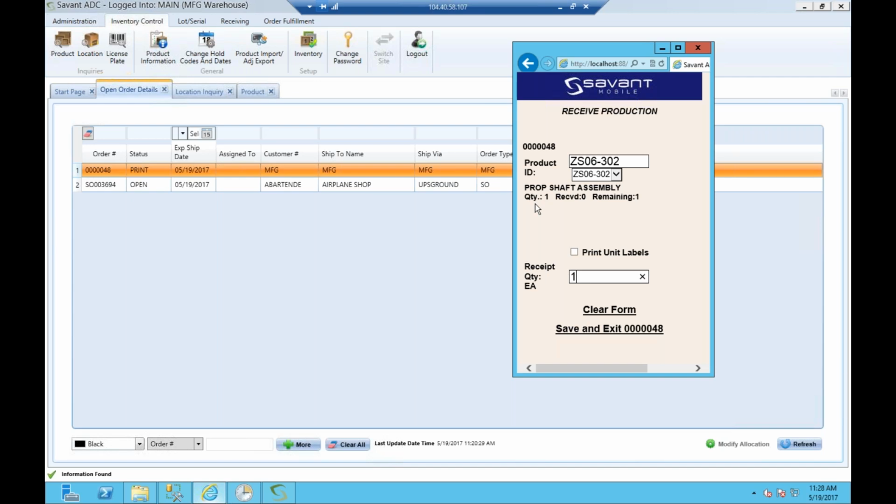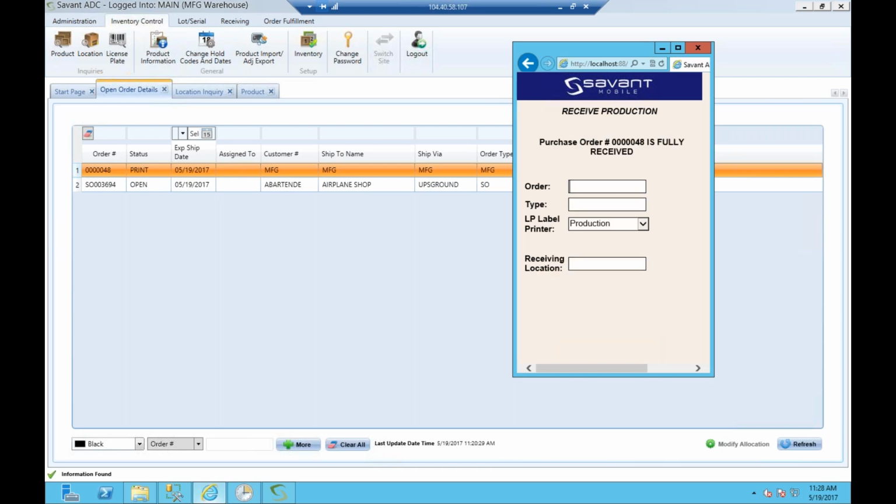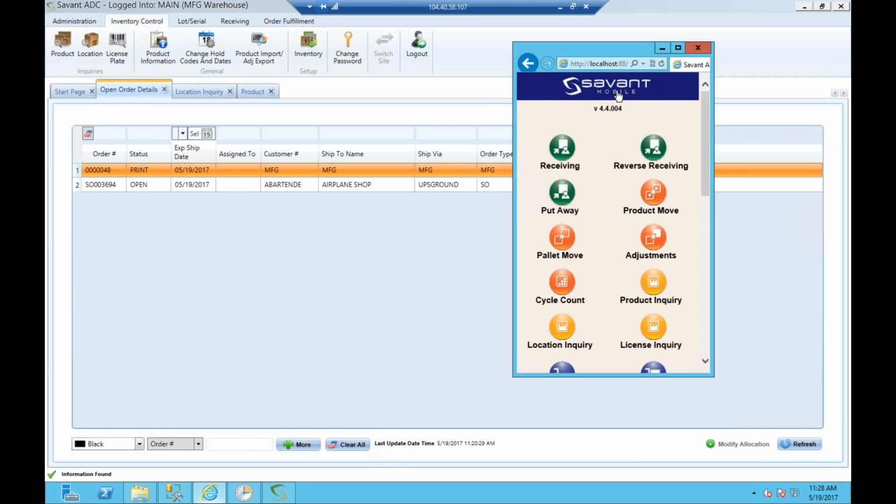And this is an area where there are a lot of options as well. Many times the large production run, you're going to have cases and cases, potentially pallets and pallets of finished goods, and you can receive them in one pallet at a time or one box at a time, depending on the quantity. And that may take all day to finish your production run, but you're capturing those finished good receipts in real time as they're coming off the line. You don't have to wait until the end. All right, so there's our one, and we've got it fully received. So that's the handheld side of things.